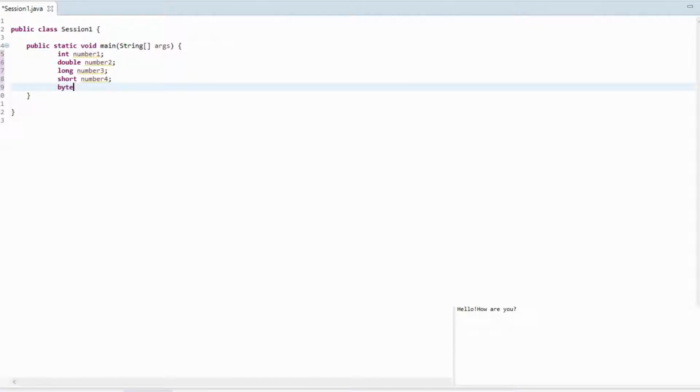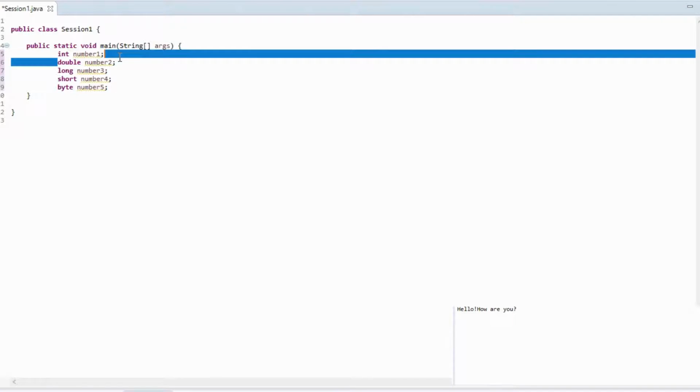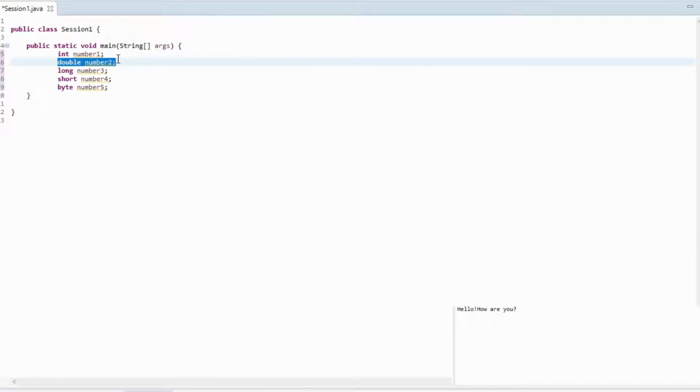Byte number5, and then there's a float, but we're not going to get into floats because doubles and floats kind of correlate together, and floats aren't really used as much unless you get into very specific things. Generally the standard is doubles, so we'll just go over doubles. But these are the main numeric data types that you can use.